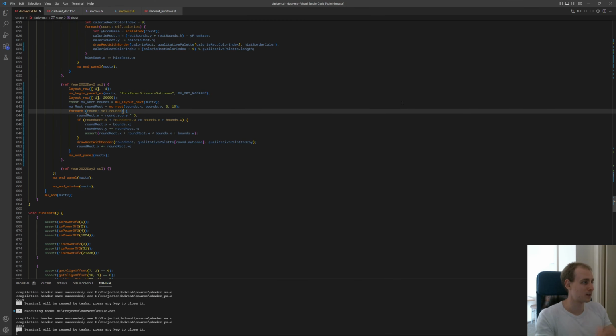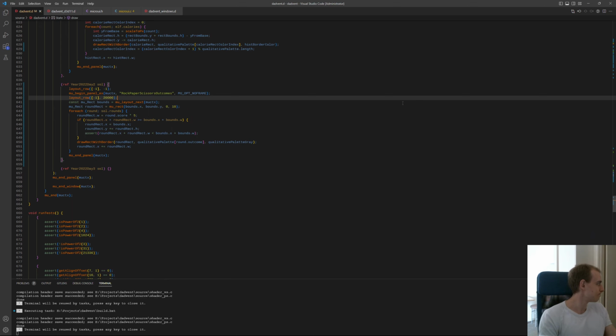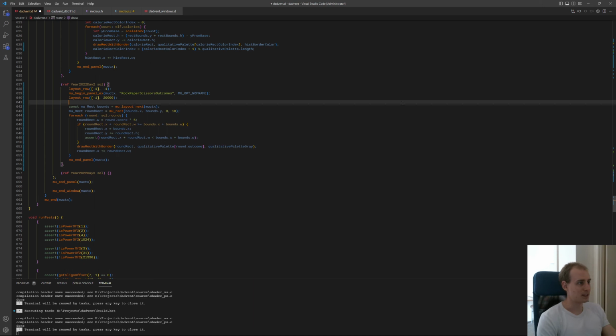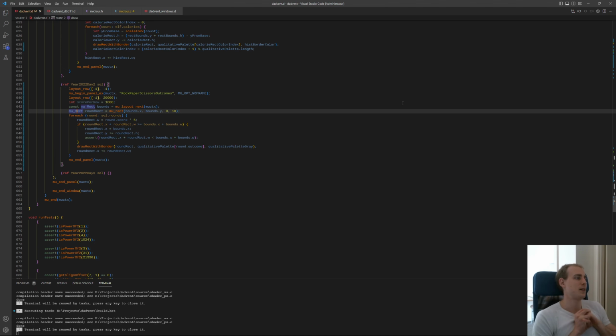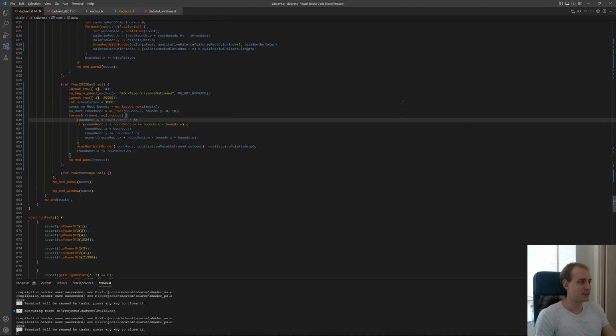We need to figure out how much to fit in a row here, and we don't want horizontal scrolling, right? So how much are we fitting in a row? Let's figure that out. So int score per row is, let's say, 1,000. If score per row is 1,000, that means the width of the rectangle is the score.